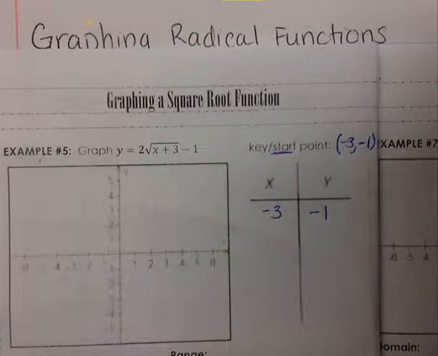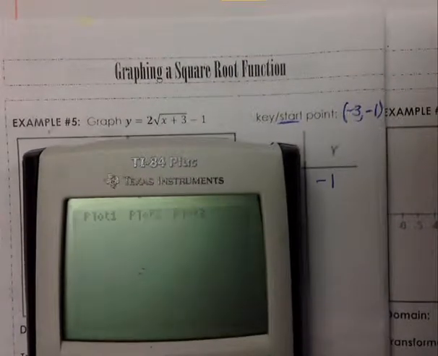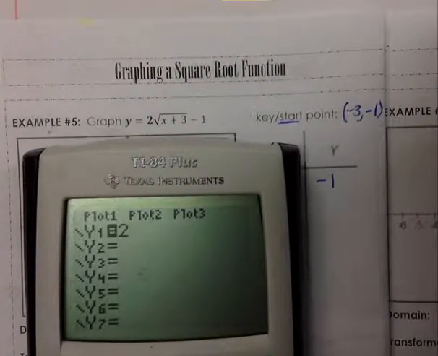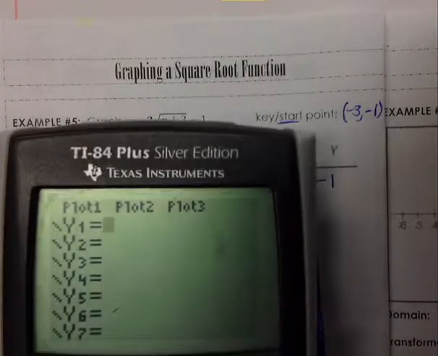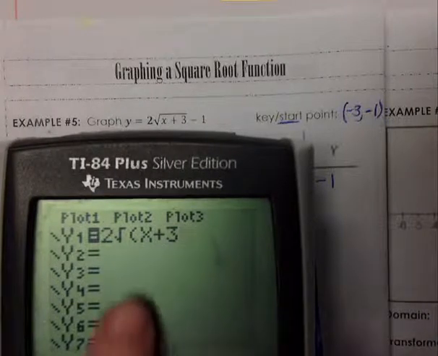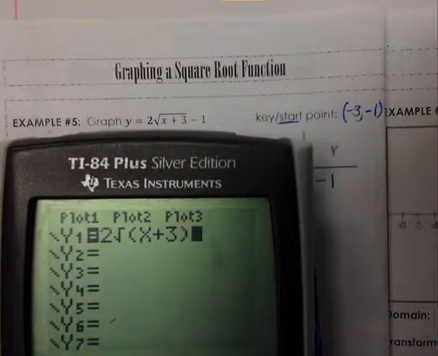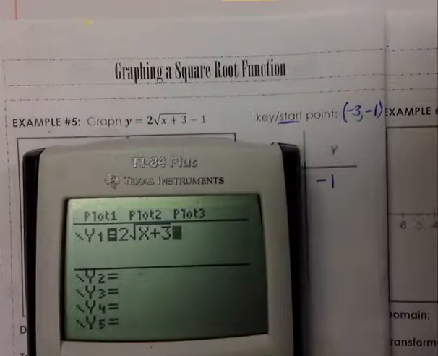Then we want to find other coordinates by using our calculator. So if we go to our calculator, our y equals, we type this in as 2 square root of x plus 3. And we have to make sure we get out of the radical, or make sure you close it. If I use an older calculator, I put 2 square root of x plus 3, but to get out of my radical, I have to close the parentheses, and then I can type in minus 1. So these will give us the same thing. I just have to make sure that I know which type of calculator I have.